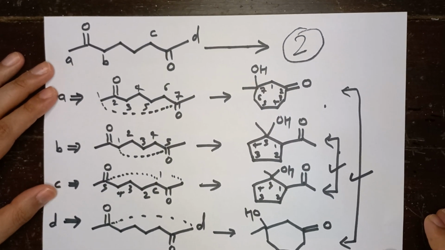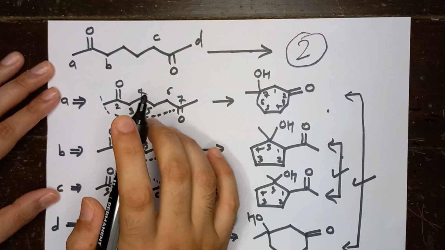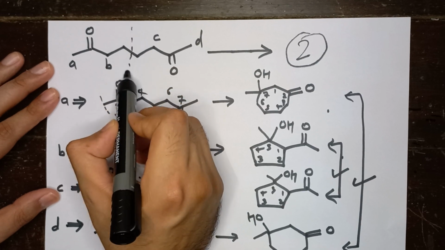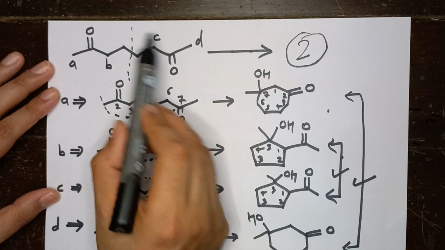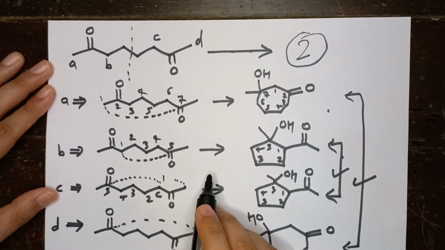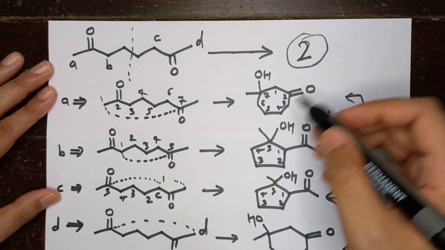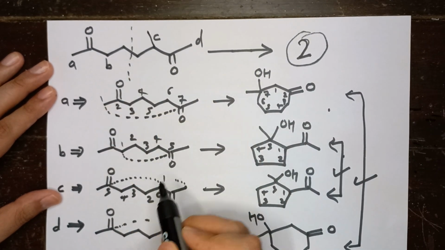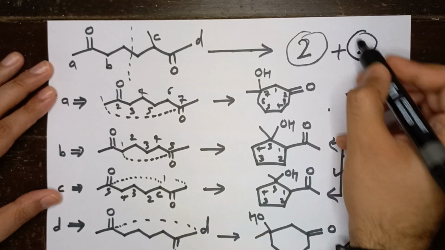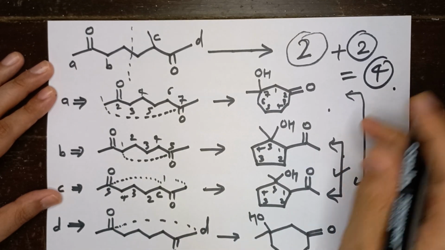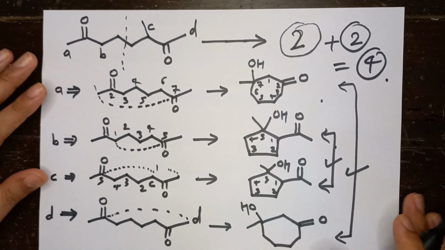And why is that? Simply because I have taken an example of a symmetrical ketone. If you see, we have a symmetry plane here. So this is equivalent to this. These two are equivalent. So we have a symmetrical ketone. That's why we got only 2 products. If we had an unsymmetrical ketone, for example, if I keep a methyl group at C, then we will have a total of 2 more products and a total of 4 products. And the idea will be the same to get this product.